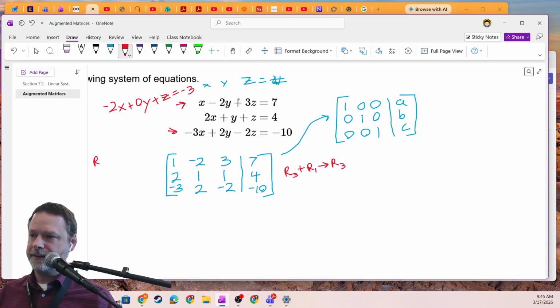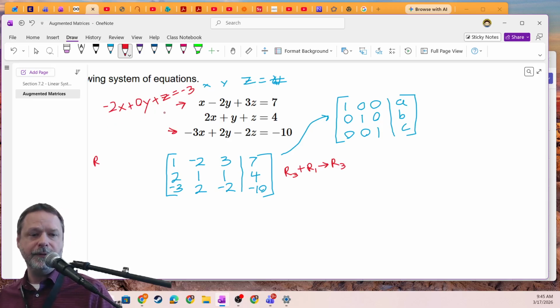So if I added these first two up, I'd get a new equation, and then I could keep using that equation, right? To hopefully get somewhere down the road. Well, rather than add them up and then write a whole another equation, I'm just going to keep 3 equations. I'm just going to replace. I'm going to replace one of the equations I had and keep that in my matrix. So what we're going to get is this guy over here.